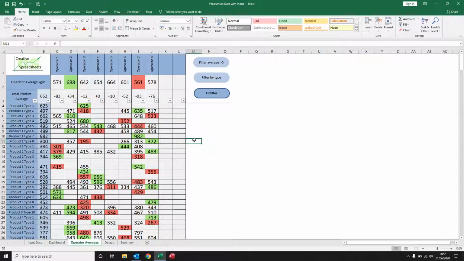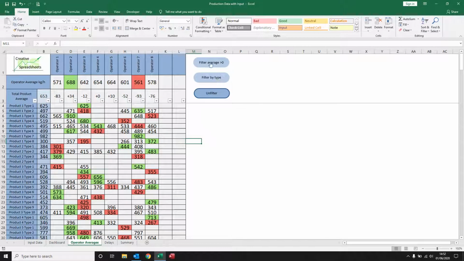Now you can use this to see areas that might need training or who's doing well in terms of bonuses and things. I've also set up some filters here, so if you generally look at something in particular, you can go to the filters and we can filter by specific things.